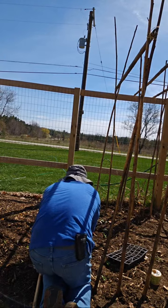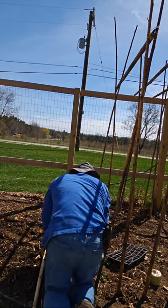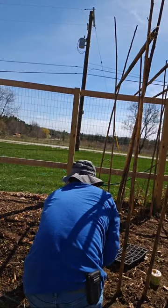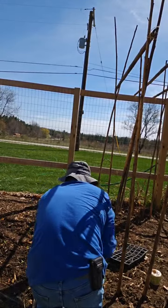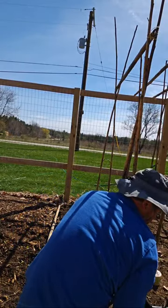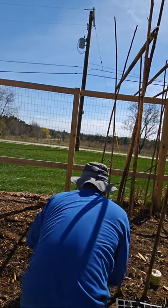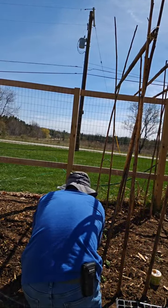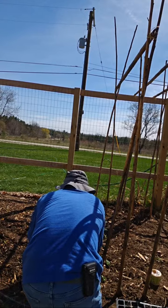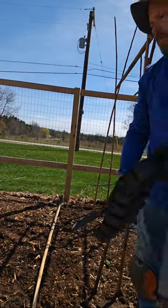So yeah, once I get these in, that'll be it for today. I have to go, and like I said, I've got to water in the greenhouse. So that'll be good. Water done. And then for you guys. Whoa. Last bit. This guy in. Come on. There you go. Perfect. Okay.